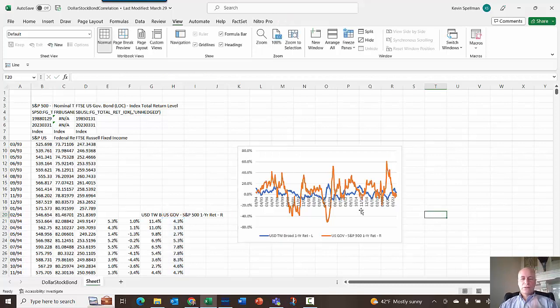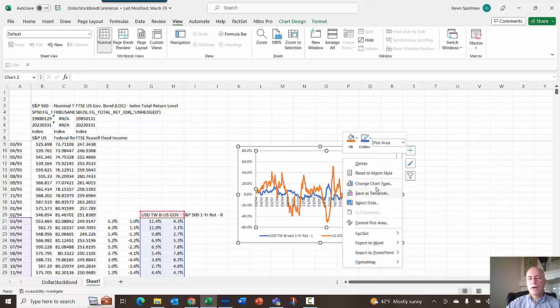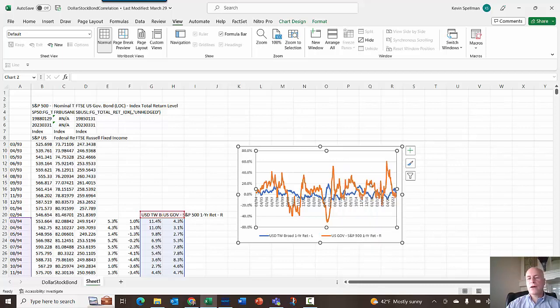Now it still looks bad because their numbers go negative. I don't need this extra zero there. That's just extra wasted space on there. So I need to start fixing the axes. I need to make this orange one on the right axis. So to make the orange one on the right axis, I just click in the center here. That was a left click, and then I right click, and I do change chart type.